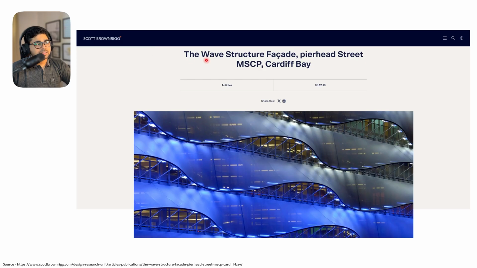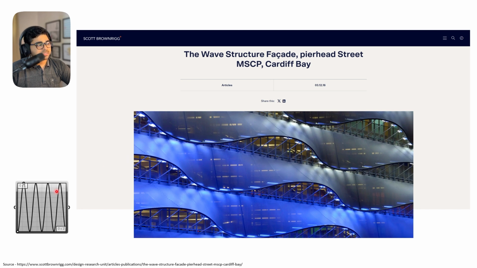For example, this wave structure facade designed by Scott Brown Rig Architects is basically a car parking facility. And if you see, the facade has this wavy form to it. And the graph mapper, if you see, is using this kind of a graph where whatever the lines are there are moved using this particular graph.